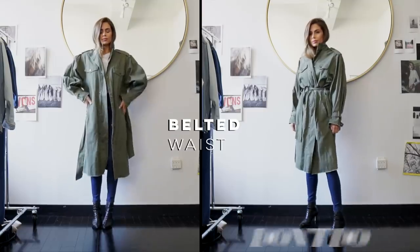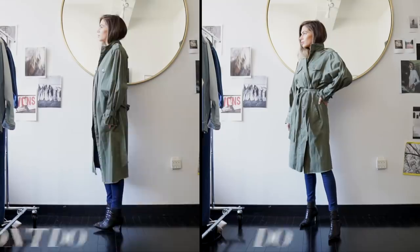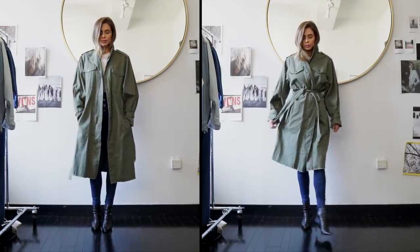Belting a coat gives you a waist. It makes your legs look like they end where the belt is because that's just where the eye goes — right to the middle — and it makes your legs look super long. When wearing a jacket, definitely try to belt it. I understand sometimes the goal is just to stay warm, but most puffer jackets have belt options too, because you get so lost in those. I definitely recommend some sort of tie at the waist.